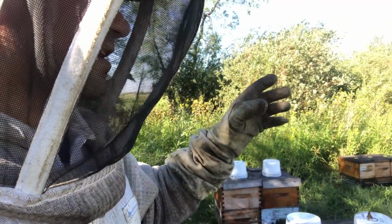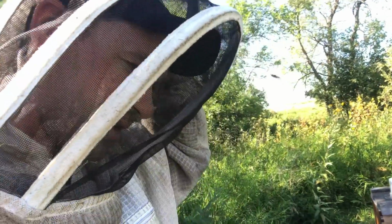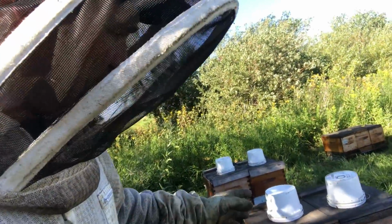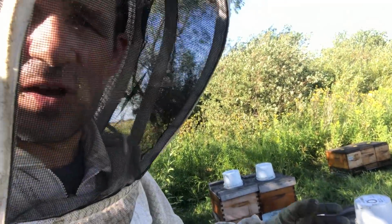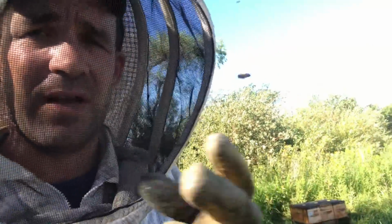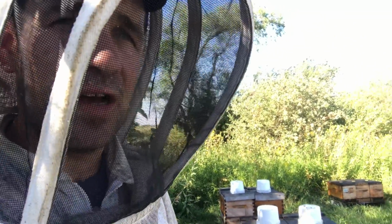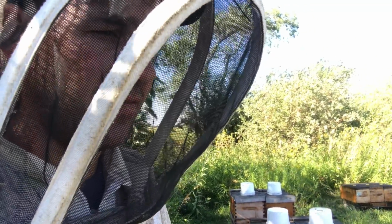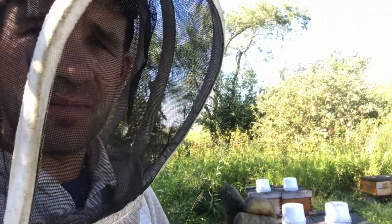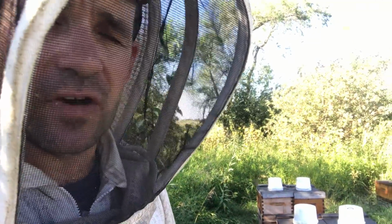These hives on the second part of the second round, they've run short, right short. We have the second on there for space, and I wasn't sure if we're flow or not flow, or if we're going to get rain or not rain. And if we got rain, we'd have the second cut alfalfa flow. But we got rain, but not hardly any rain, not enough to do anything. So they're bringing pollen in, but there's no nectar. These boxes were bone dry. These hives were on the verge of starvation.